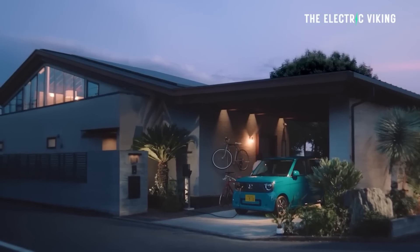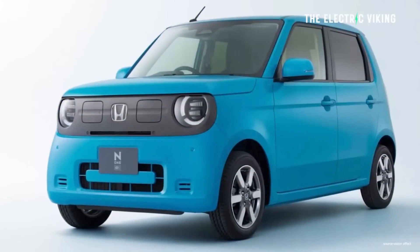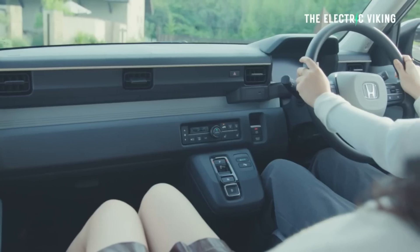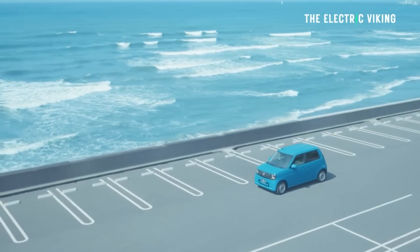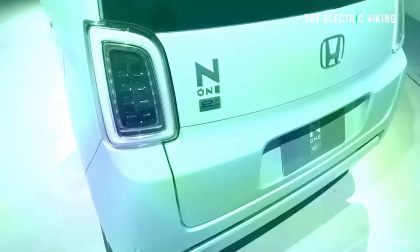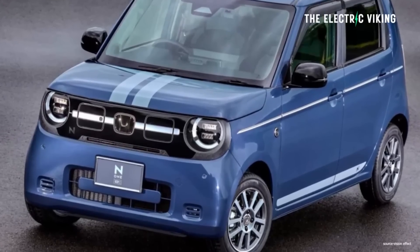Honda has just revealed their $18,000 electric car. It's small, and I think it looks good for a very boxy small car, but it's very practical. This is the kind of car I think more people around the world should drive. We don't all need big cars — some of us do, if you're doing stuff like putting surfboards in the car — but I think the average person would probably be better off with a smaller EV like this.